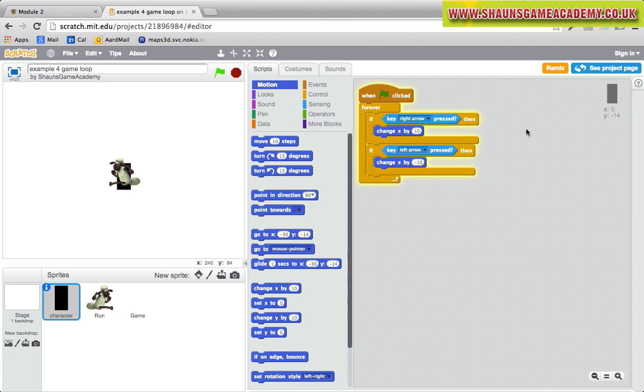Game Loop. So, I know what you're thinking. What is a game loop? Why do I need one in my game? Well, the game loop is the engine of the game. It sends out commands in a specific order, powering all of the other objects. It's like a big brain.